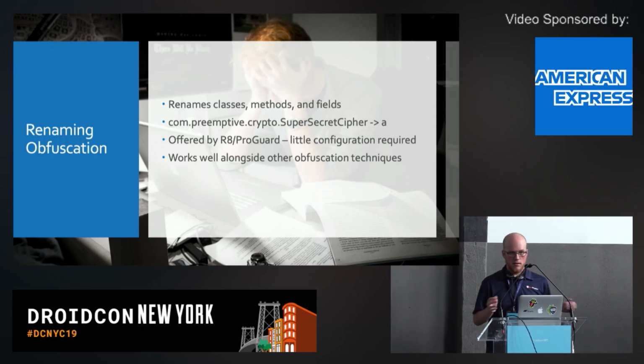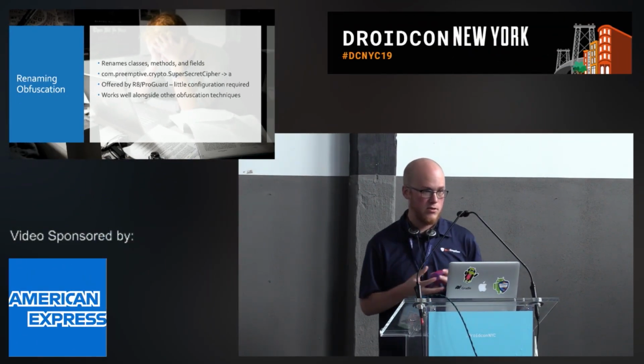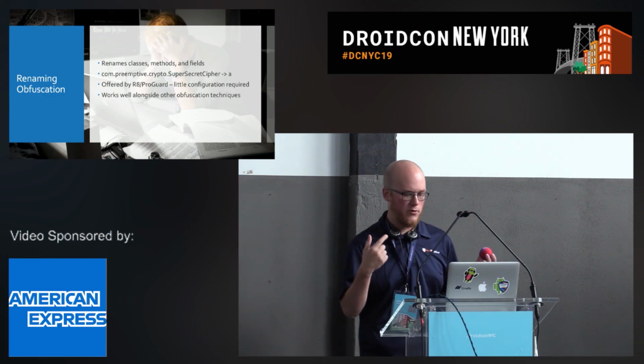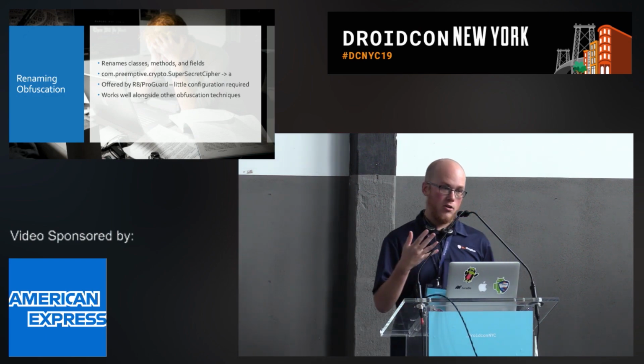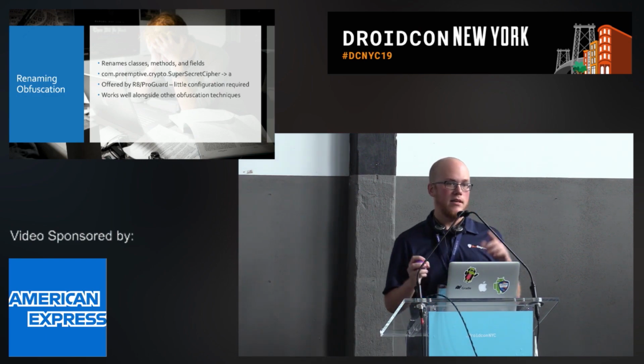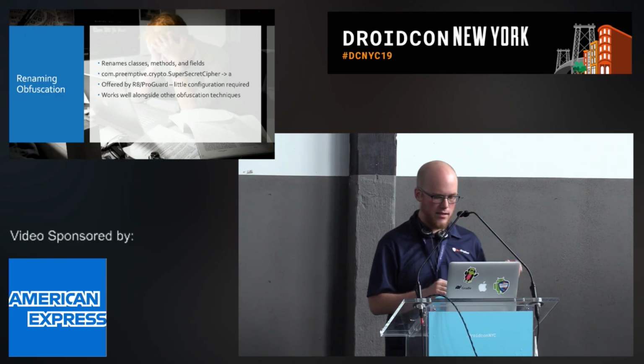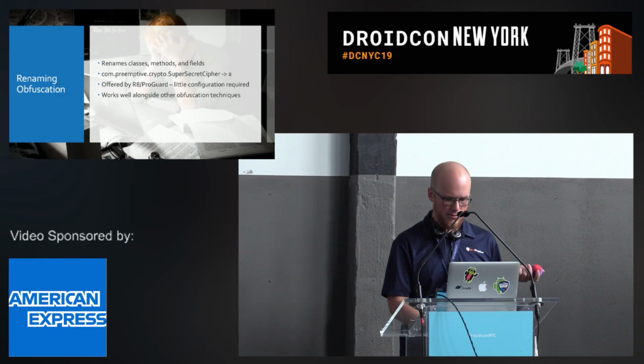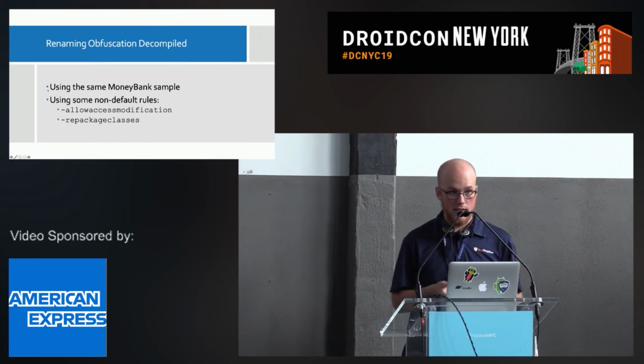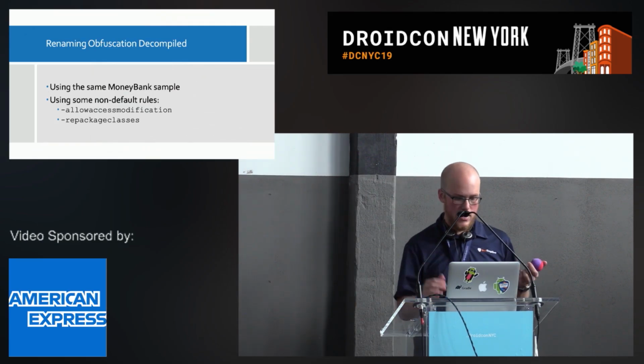In fact, when creating R8, Google has been pretty open that the purpose for them is not actually obfuscating your code so much as it's shrinking it, right? The name of the setting to enable R8 in your Gradle build script is minifyEnabled, not obfuscate. But still, it's valuable. We're going to be looking at the same APK with renaming obfuscation applied.